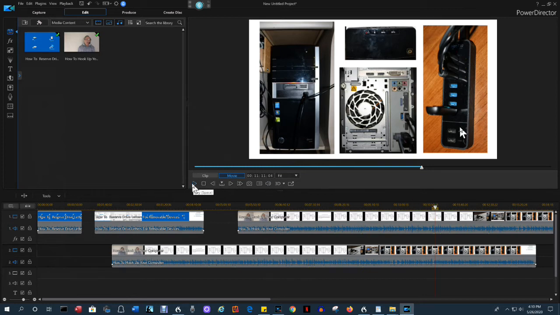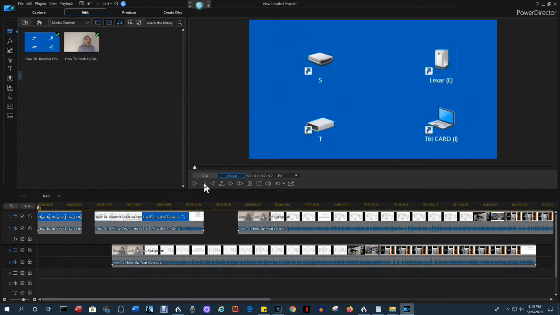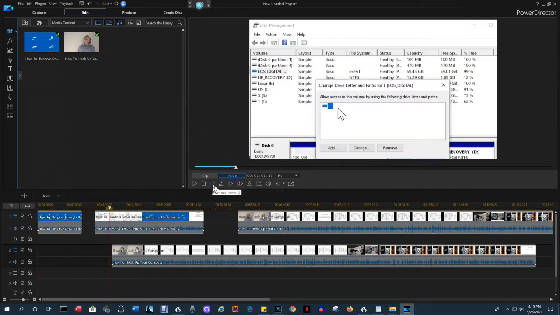This icon will pause and play the video at normal speed. This will return the playback position to the beginning of all the tracks. This will back up the playback position a single frame per click, and you can see the frames right here. This one will go forward single clicks.